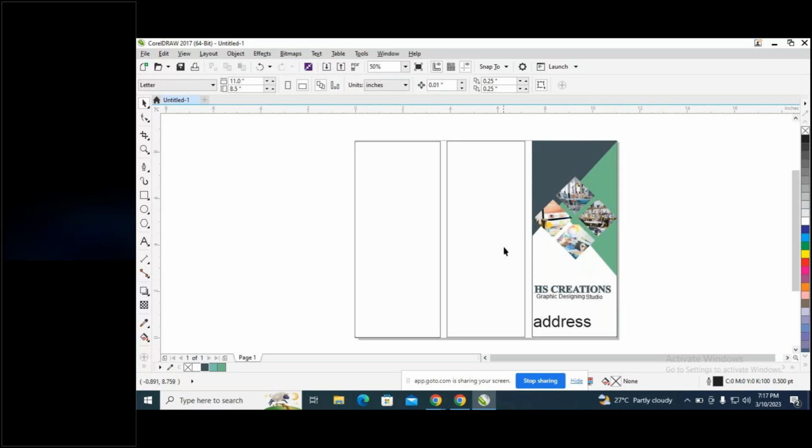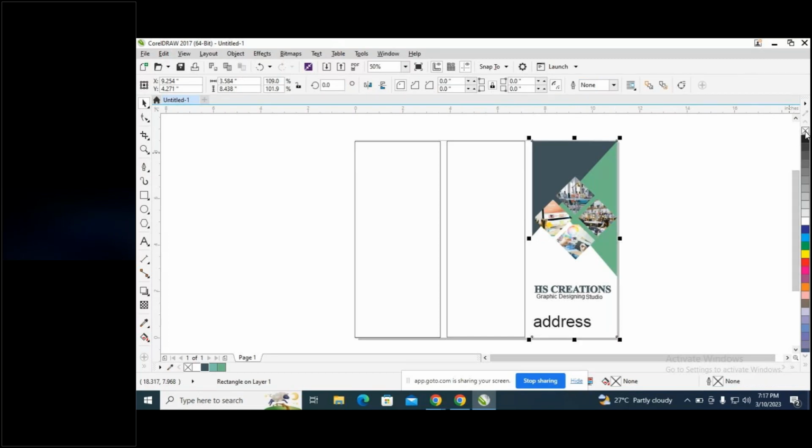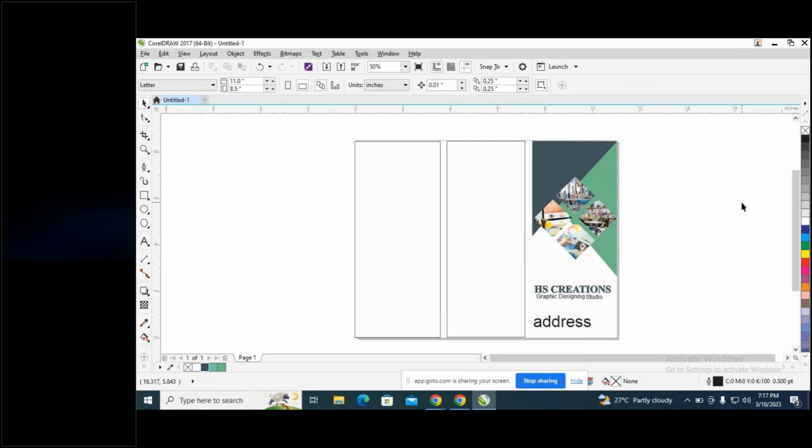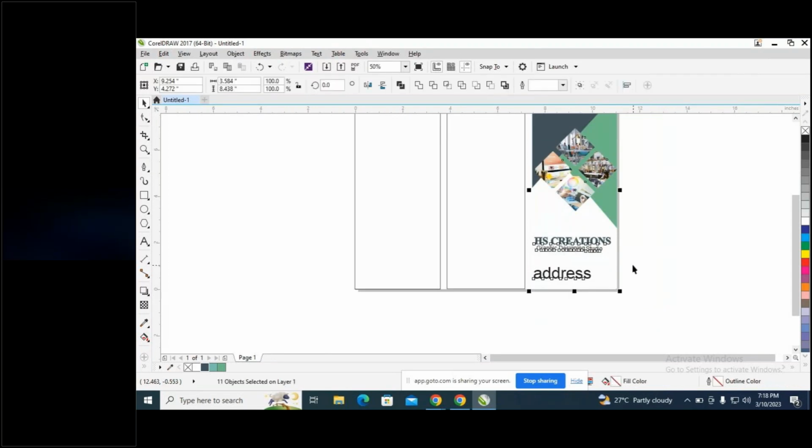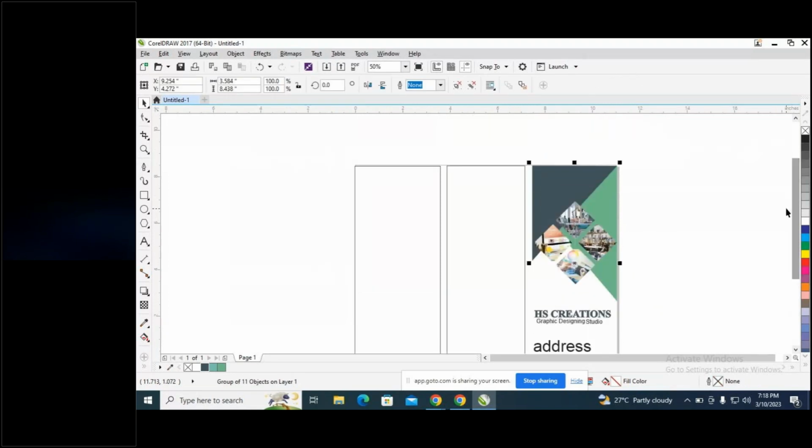So only now you have to do it here. This is for the first part, and the second part you should do here. Now you can delete the stroke for this also. It looks like this. So the same thing you should do here. So now we can just group it till here, Control G. So you can group it like this, till here it has grouped. Now we'll do this part also.